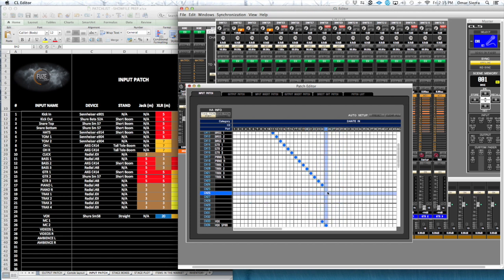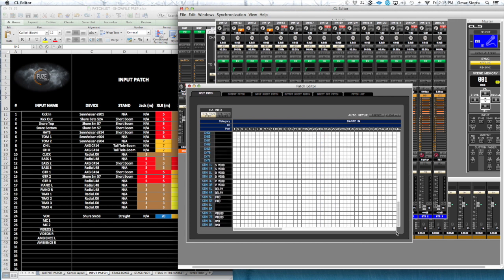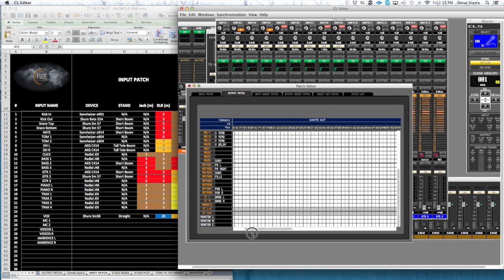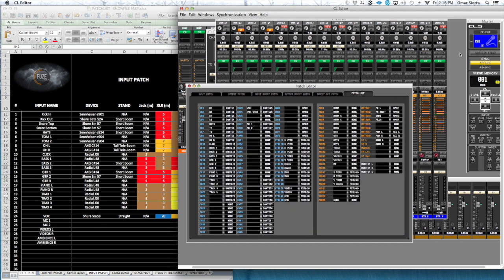I just don't want to take the risk that someone will push a fader and just go crazy. So I always play it safe. Unpatch the stuff that you don't need, and then just patch the stuff that you really need. Same with your outputs. Unpatch the stuff that goes to places where you don't want a random feed going somewhere else that you don't even know about. So again, that's the stuff that you do in your Showfile prep.